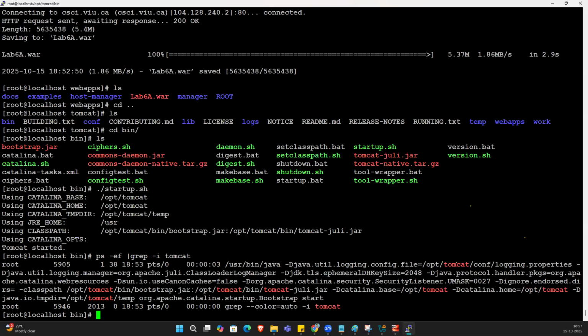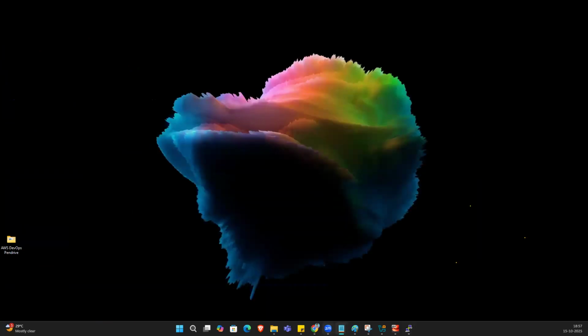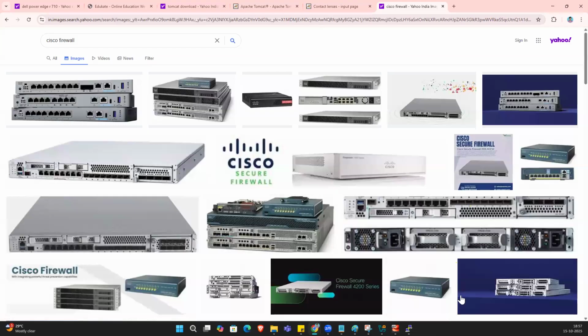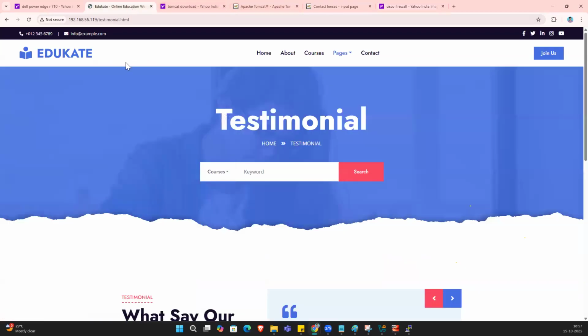For example, this website is on this server. When you hit it from your local machine, that IP address is different. It will go directly to that web server and pick up that website on port 80. So our home IP address will be allowed into your server. Then only we can see it.